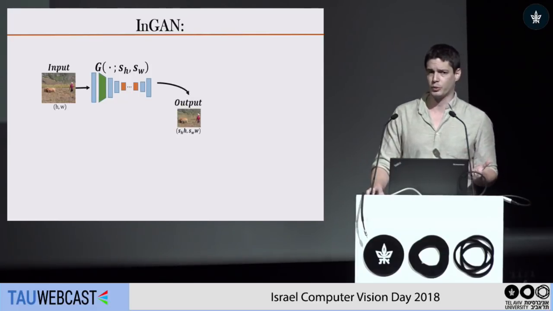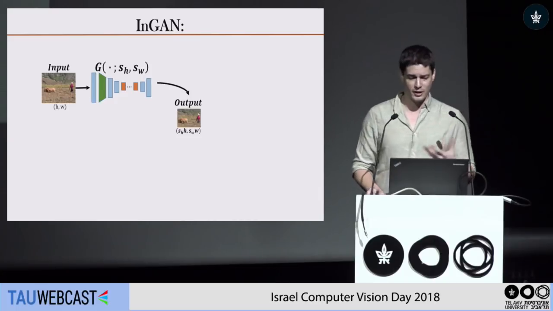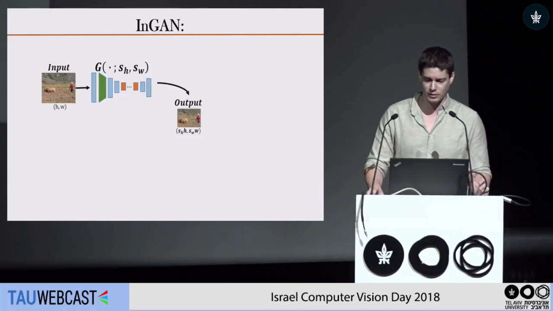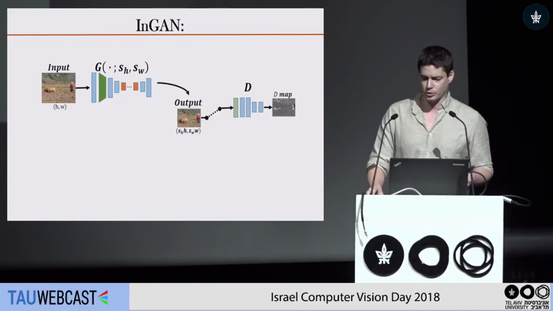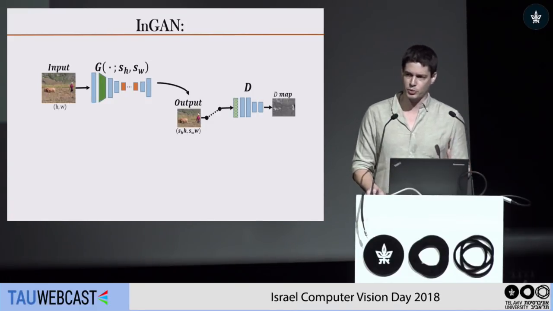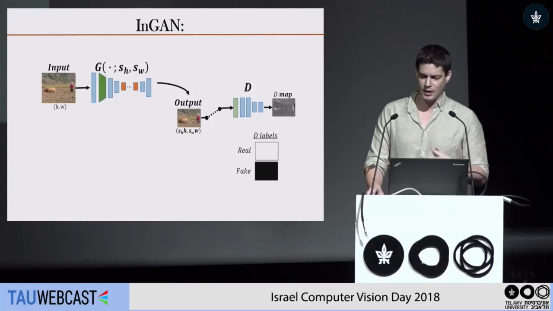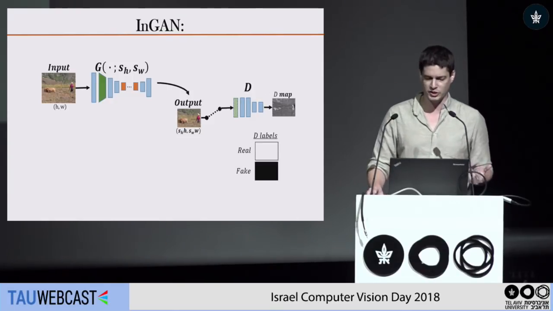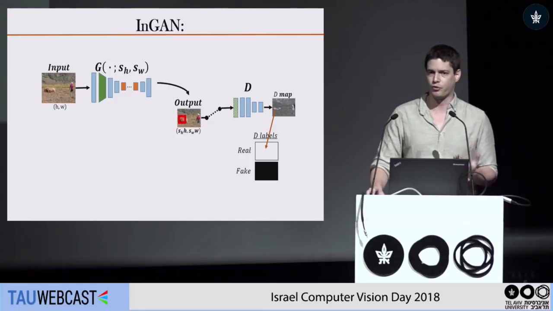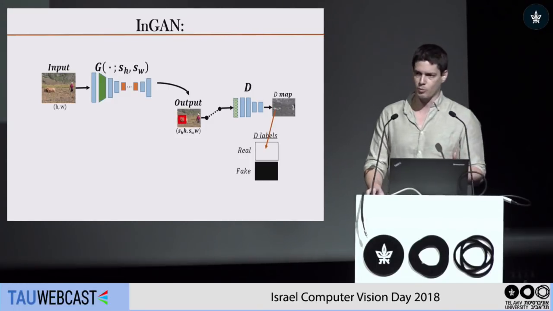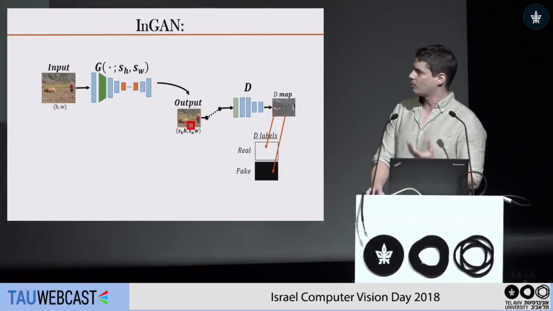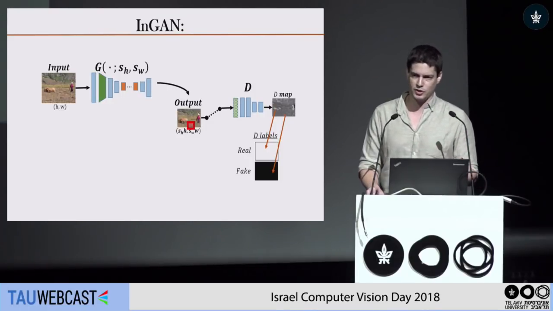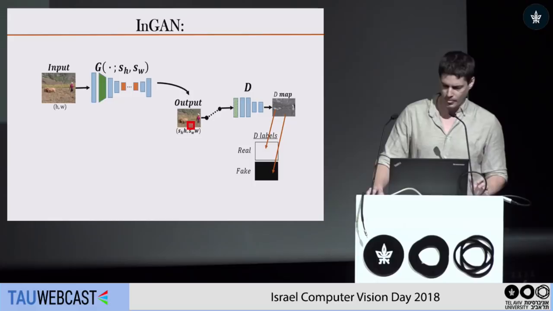Then we'll get what we're hoping is the retargeted image, but to make sure that this is what we get, we're going to feed it into a discriminator. Now, this is a patch discriminator, so it doesn't produce just a scalar, it produces a map, and every pixel in the produced map corresponds to a patch in the output image. So for example, if you have this white pixel somewhere, it means that it corresponds to a patch that is very likely to be drawn out of the learned distribution. And similarly, if you have some black pixel, it means that this patch is probably non-valid.